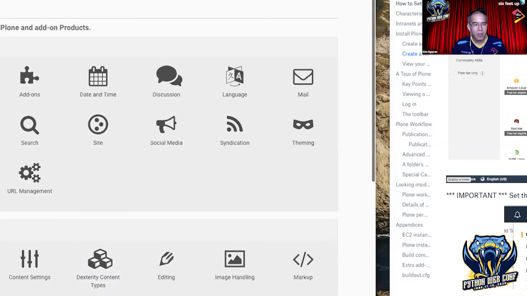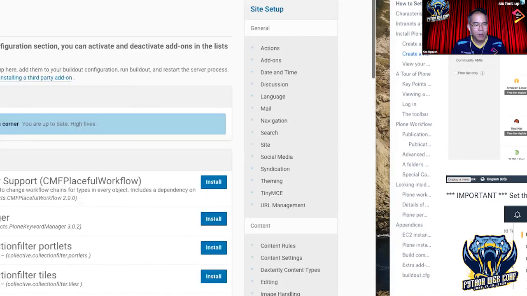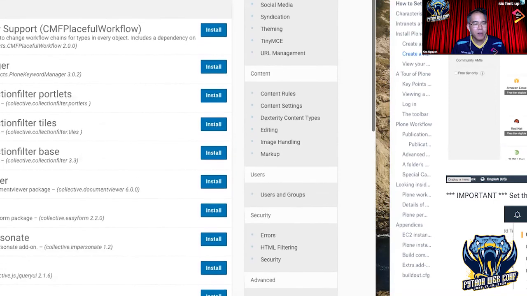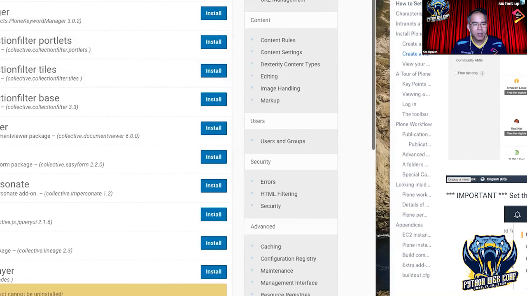So this is all the different control panels, and we're going to use some of them later on. But the main one that we're going to take a look at is the add-ons. And if we click on add-ons, you'll see here, these are the add-ons that I've included in the machine image, but we haven't yet enabled them all. Please don't, not yet. You can get a lot of trouble because sometimes they don't work together well and they'll conflict. But we'll turn on a couple of these over the course of today.